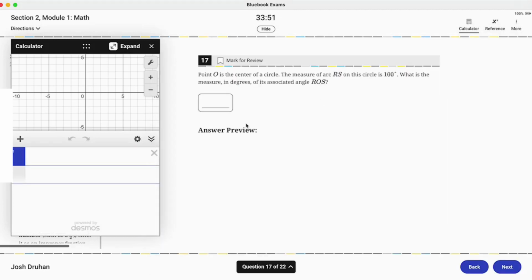This is Desmos's graphing calculator. It's built into the test, and it allows us to do pretty interesting things, including setting up systems of equations without having to write everything in terms of y equals. If that doesn't make any sense to you, don't worry about it, but it's something that I think a lot of students will want to master so they can do really well on this section.